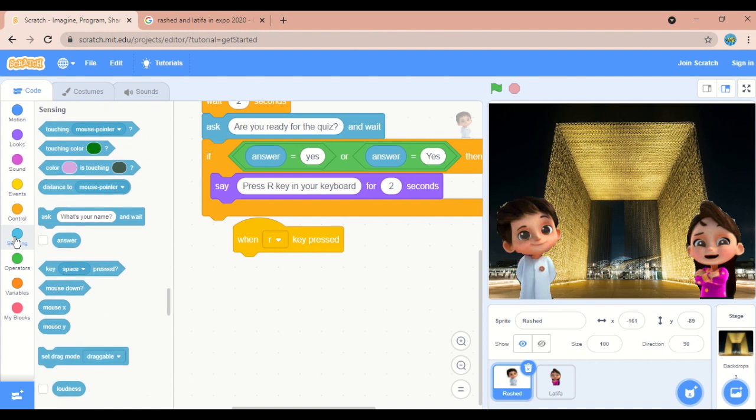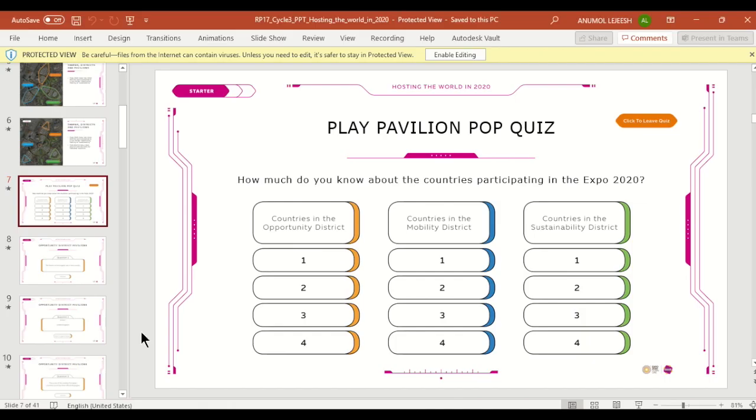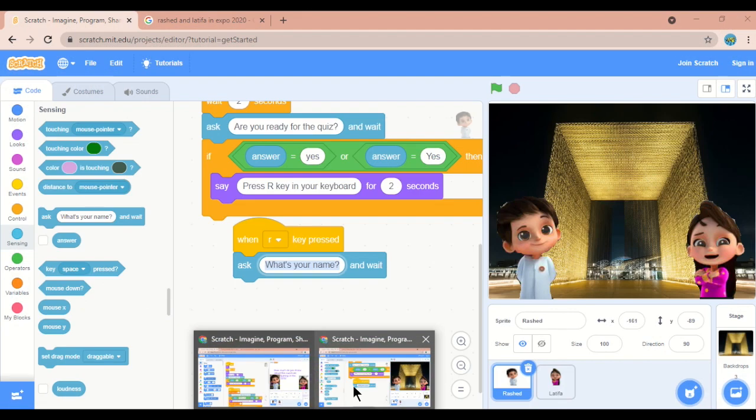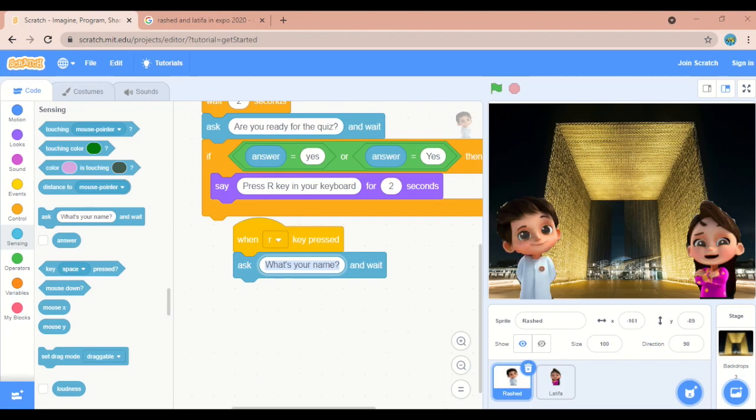Go to sensing block, choose ask, and the first question. I have already prepared some questions here. So these all are the questions. Okay, the Severn is the longest river in this country. In which country? Okay, so that is the first question. So let us type it over there.